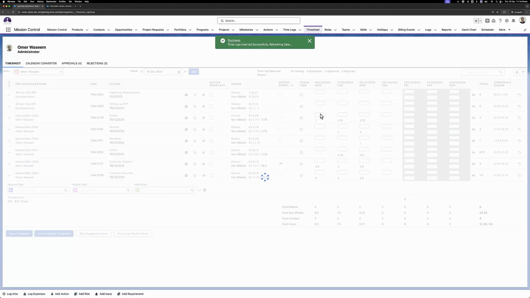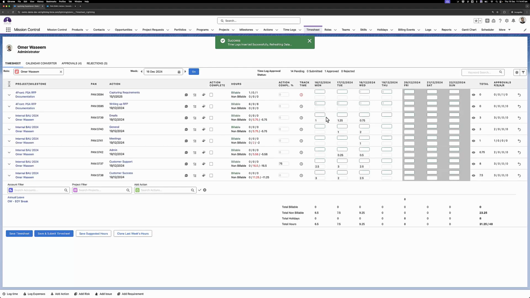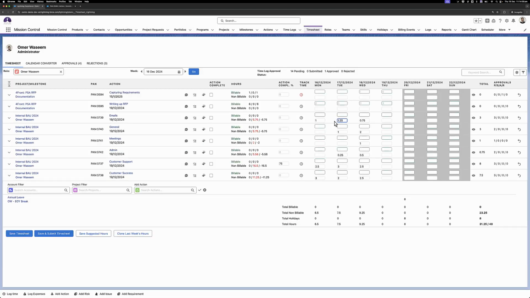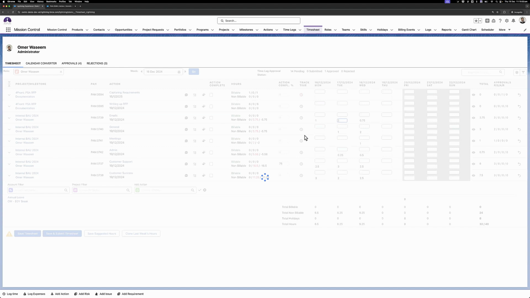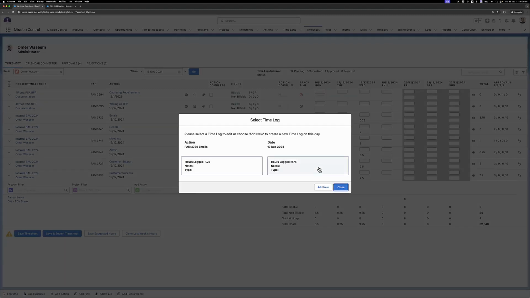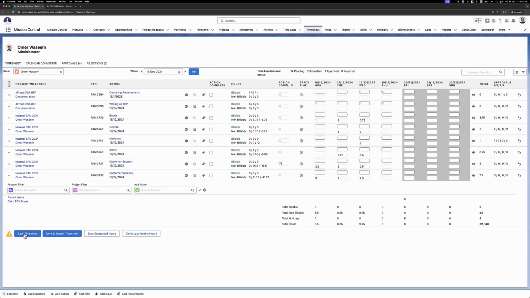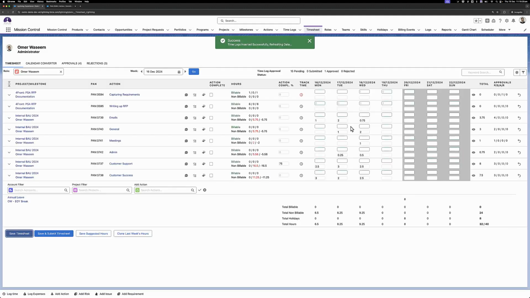Save. All right. So when you are logging time, if we have a look at one of these time logs here, you'll see that I have one time log added to this day for that action. I can choose to update it directly. So if I want to increase that to 2 hours, I can just update that there. What that's going to do is create a new time log that totals that amount. You'll just see the sum of it in that cell, but if you click into it, you'll see more detail. This is that initial time log that I had, and this is the difference for the total amount that I added in. So this is how I can edit it from here. I can save that, and now this has gone ahead and created the time log for me.